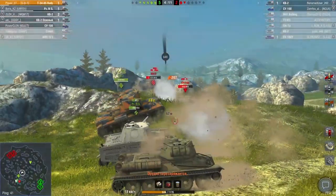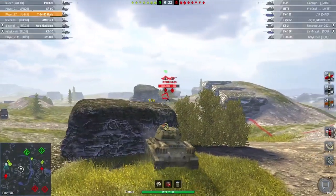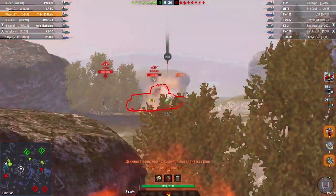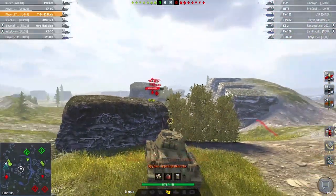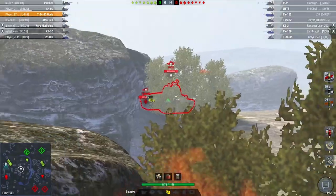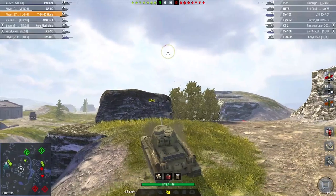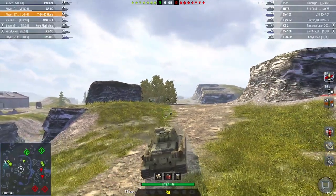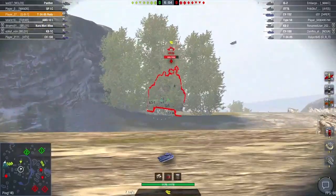With such a rounded frontal turret and 90mm of armor, it becomes very, very bouncy. And the upper plate, 75mm, when using the full 8 degrees of gun depression, can also make it very bouncy and very reliable. Now, with 45 on the sides, you can hug a rock like shown here and allow people to shoot the tracks and the side as long as they are equal to your mediums or less.